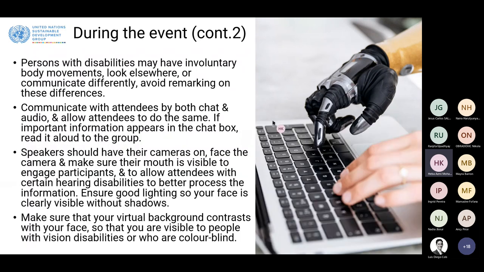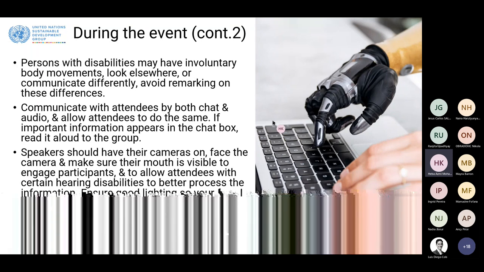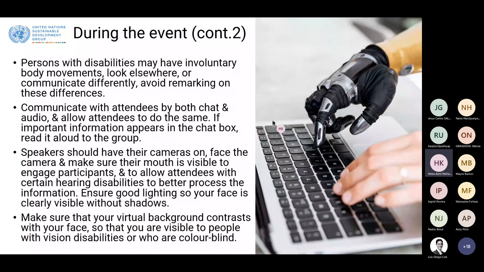Also, you have to be mindful of people who are colorblind. Some people who are colorblind might not see the different shades of red or blue. So if you want something to be distinguishable, use very high contrast in order for them to be able to distinguish it. This won't create a barrier for them, as it would if you use colors that are very close to each other in shading.